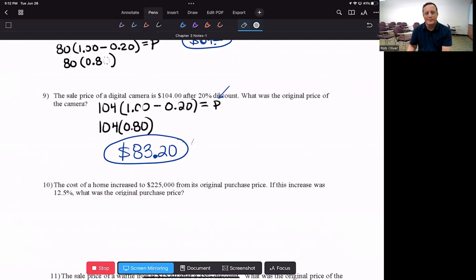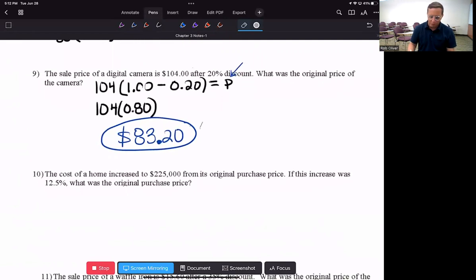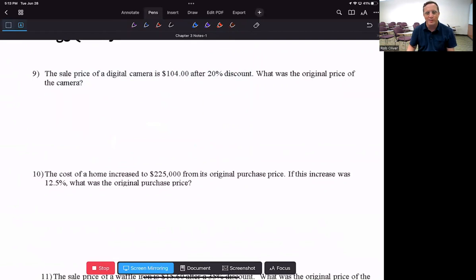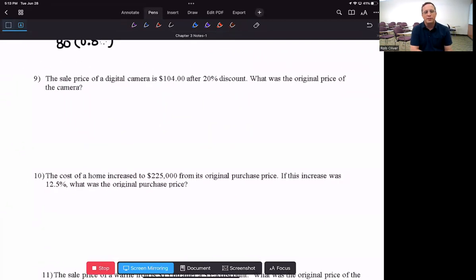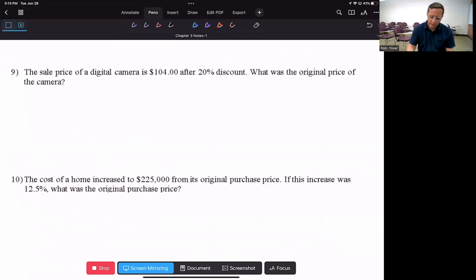Oh, shoot. I just did that wrong. I just realized it. See, it's good for you to see sometimes me doing things wrong. Because I didn't read through the problem. That's usually my problem. Going too fast. But I just realized this says the sale price of a digital camera is 104. So 104 is the after. I was just explaining that and I didn't even do that. So that's me for you. And then, all right, so we don't know what the base is. So we're going to make the B the unknown.